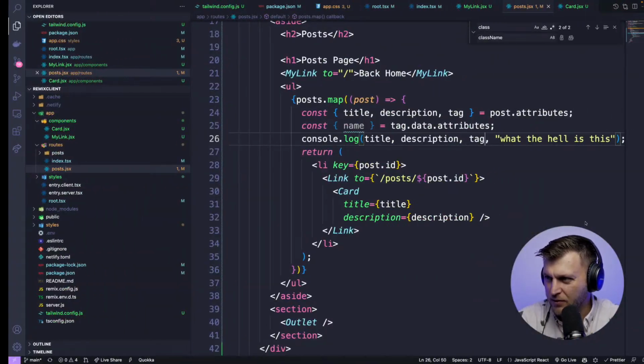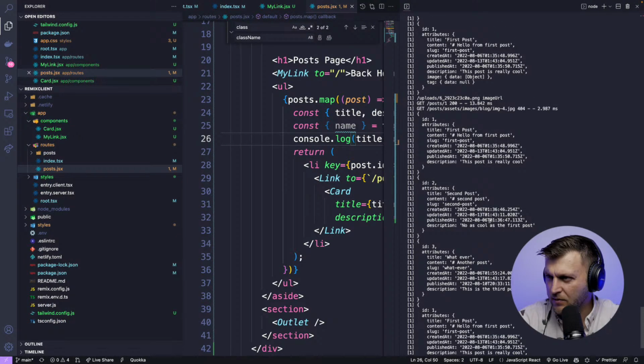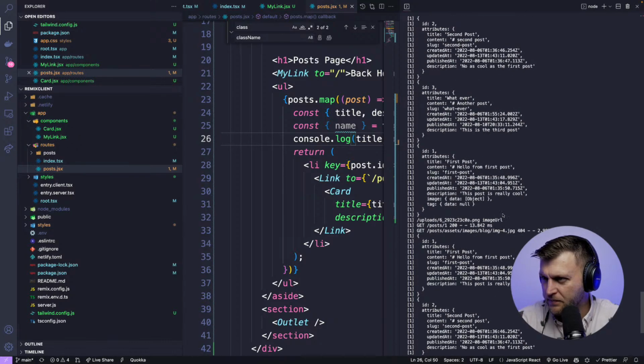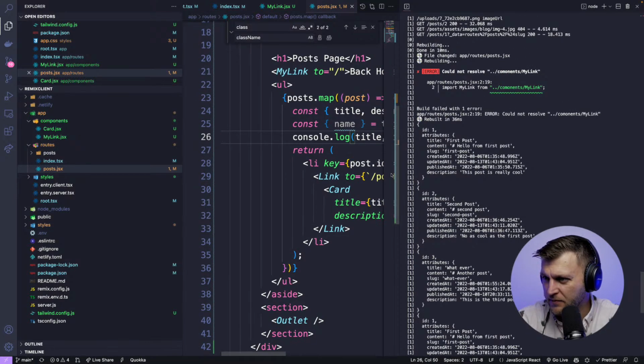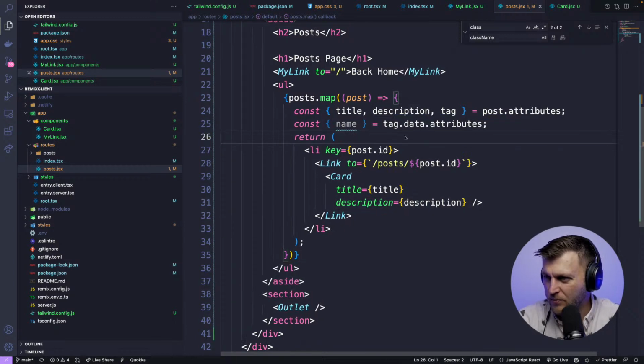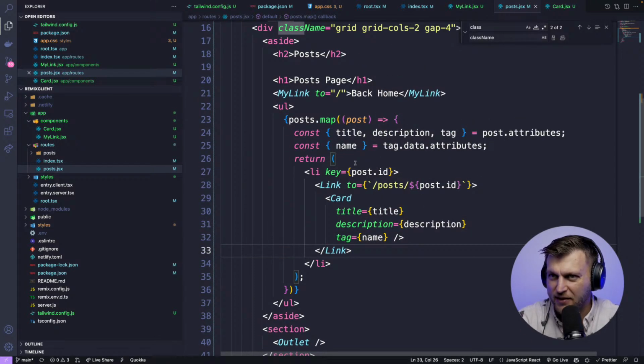And it will not be on the server. That would be too weird. That's something different. I'm not going to worry too much. I'm just going to assume that that works. Let's do tag. And that's going to be name of the tag. We'll figure out if it works or not in just a second.